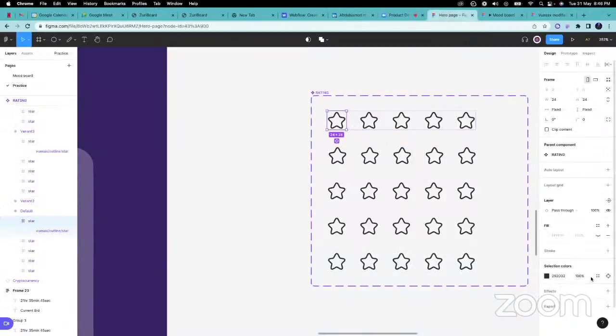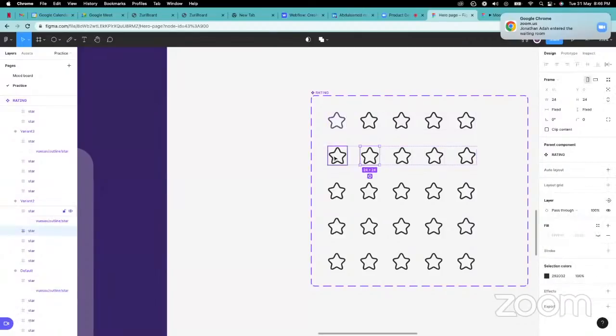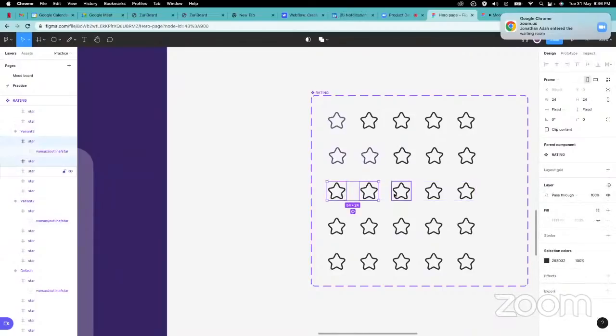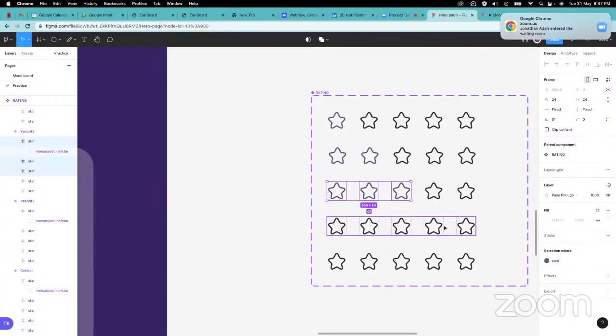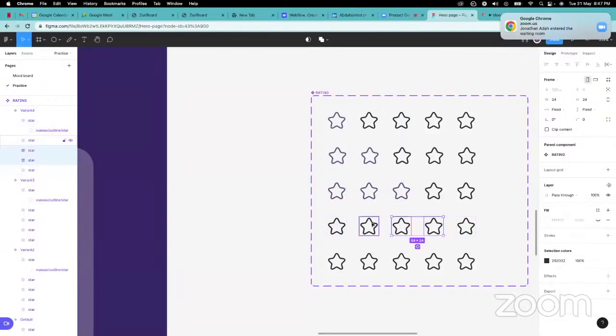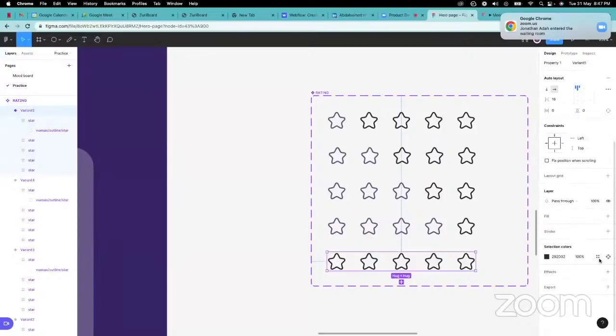So for the color change, let's assume this one would be this. These two will have the color change of this, these three have the color change of this, and this one, four, would have the color change of this. And for this one, all five colors would change.